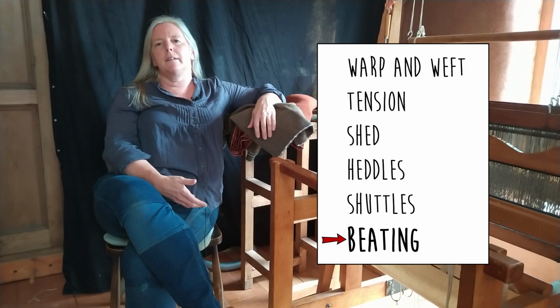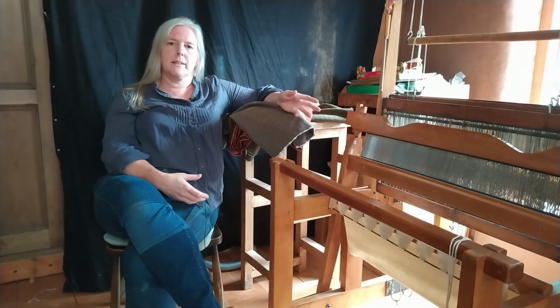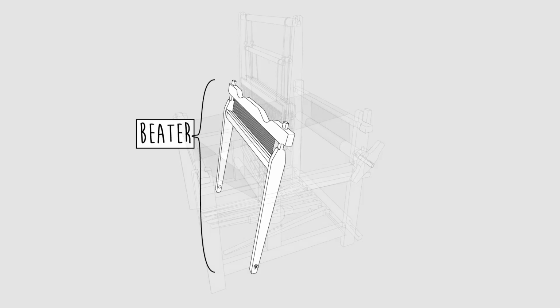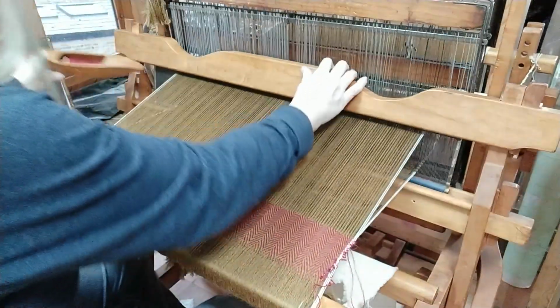Weft needs to be beaten into place on a warp as it's added to keep it even and tight. On a floor loom like this, it's usually done with a built-in beater which holds a reed, which is like a steel comb that thunks against each thread as it's added and tightens the weaving as you go.